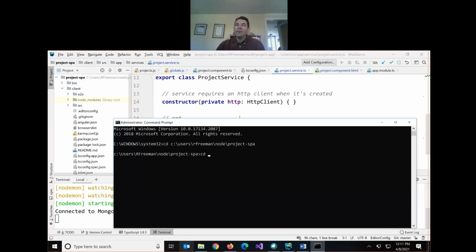I'm going to go into my client folder, which is where our Angular app lives. Yes, Justin, we are opening this single page application.